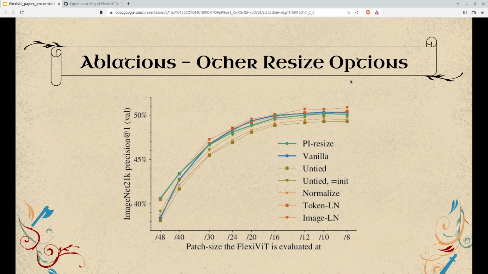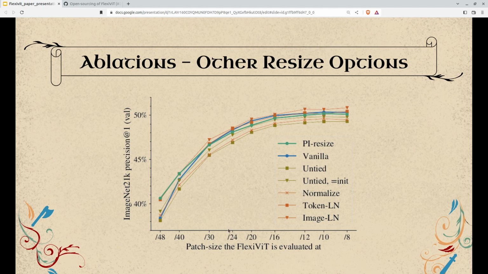Okay, then they have some more ablations, which are also interesting because I talked about this PI resize and that they're not really sure that this is really helping them. But it seemed like it was in this one figure that I showed before, right? But there's another figure in the appendix that made me think, huh, does it really make sense? Here, that's their figure.